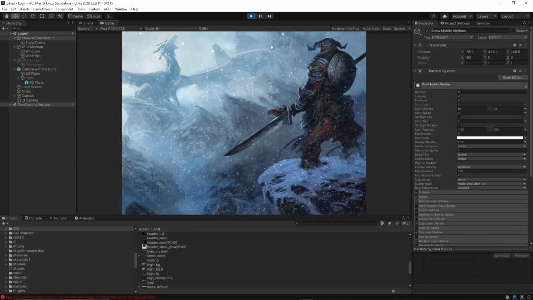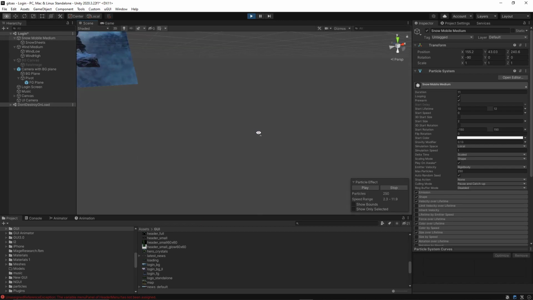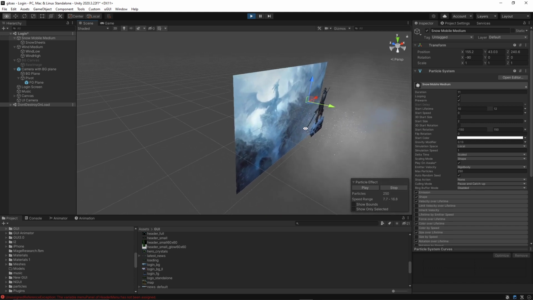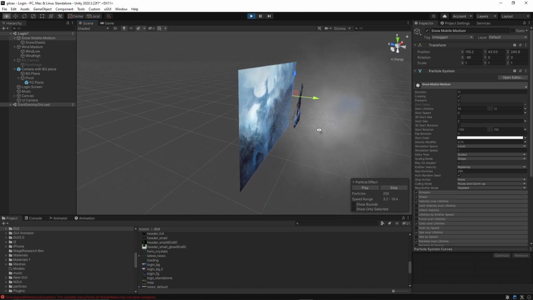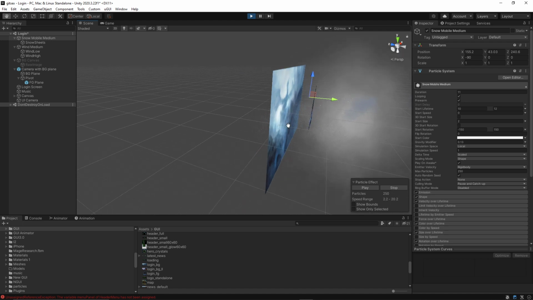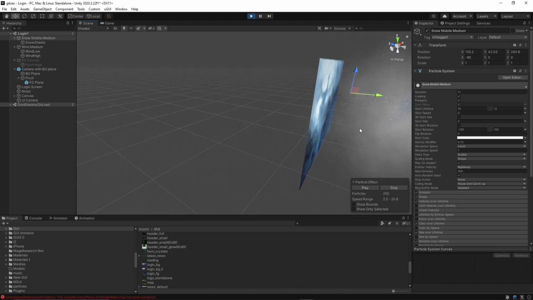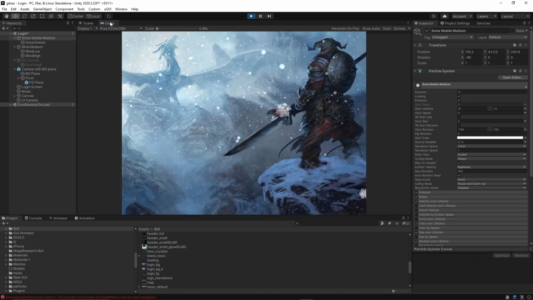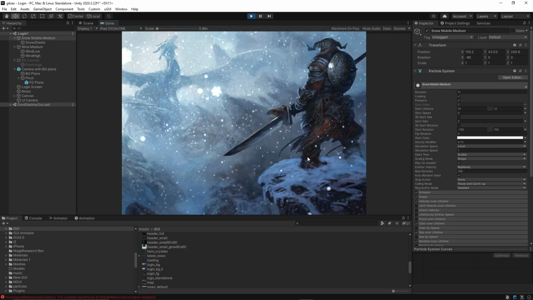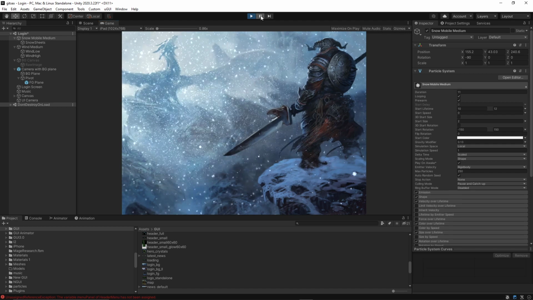That's maybe too much snow. If we go in the scene, you can see how it's composited. That might be way too much snow.